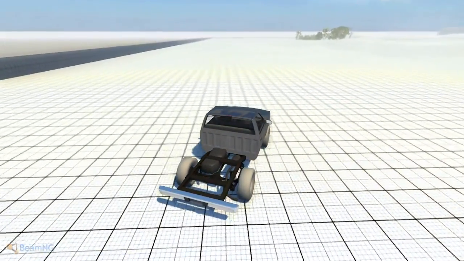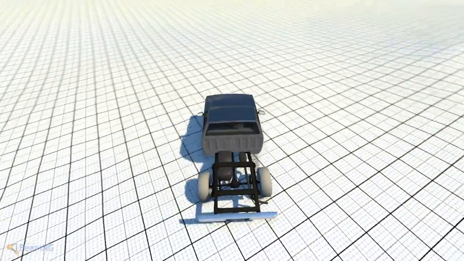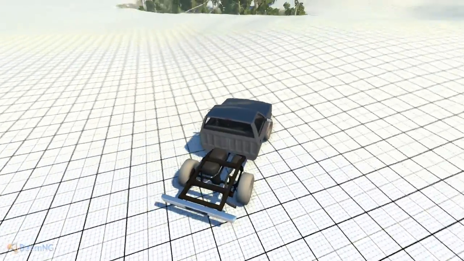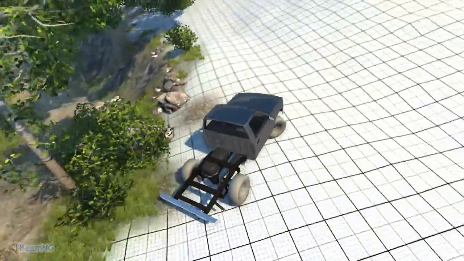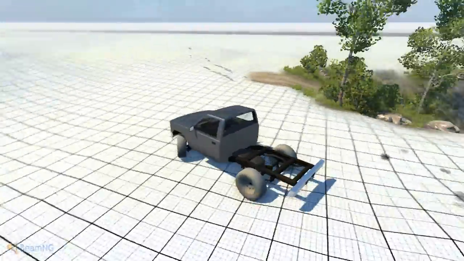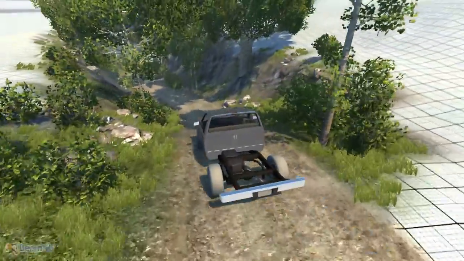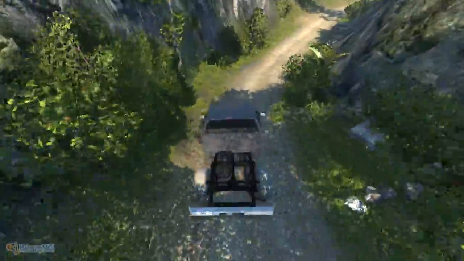So this is the bit I was on about that I originally found. Let's have a little look at this. But this is just an outdoors kind of off-roady area. This is the one I remembered seeing. So yeah, you can actually see that suspension working independently, moving. Go down here.